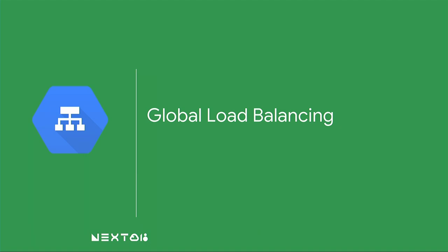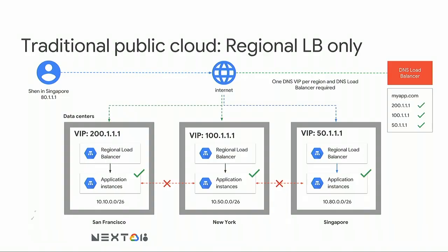Thanks, Mike. So we had the network load balancer, and given all of the reasons that Mike spoke through, that's how we decided to go and build the global load balancer. Now, most of you are familiar with the kind of load balancing that you see in other public clouds, where the load balancers are regional. What that means is per region, you need a virtual IP for your load balancer, and then your backends are simply in that region as well.